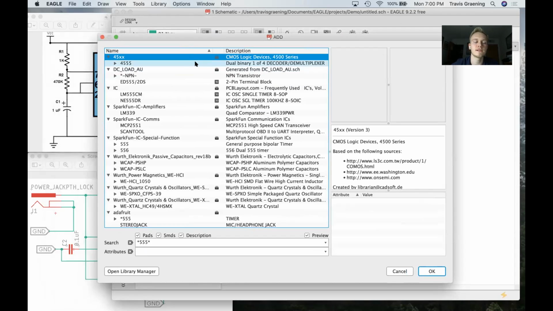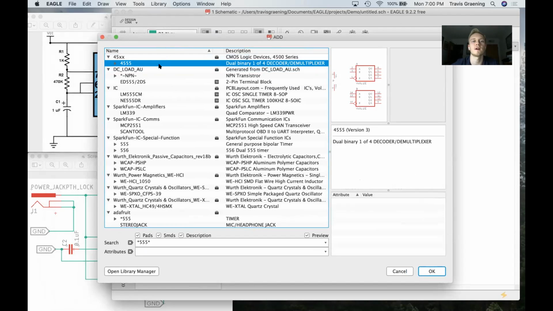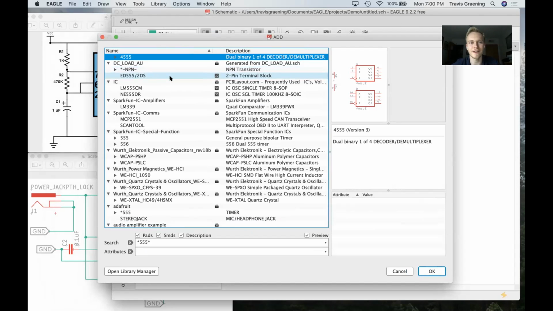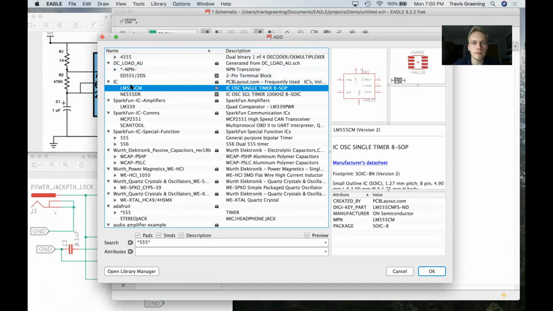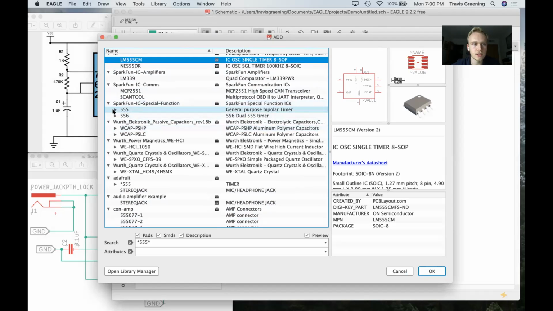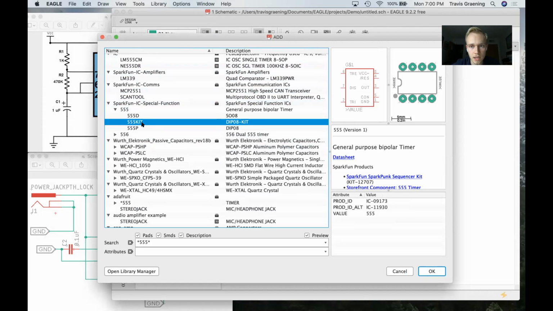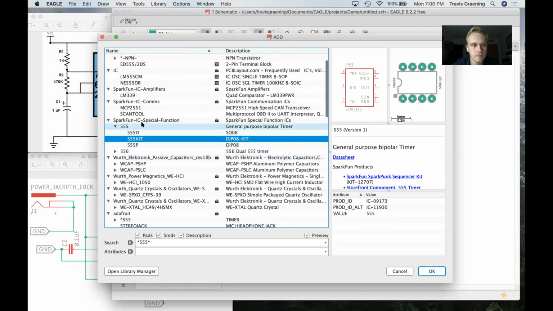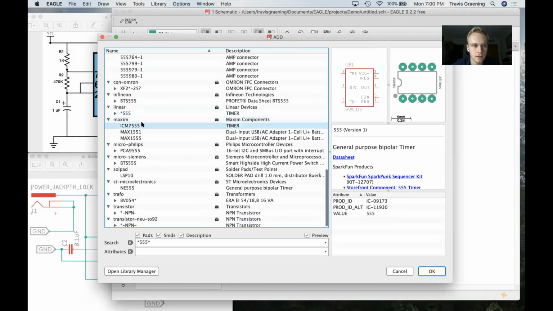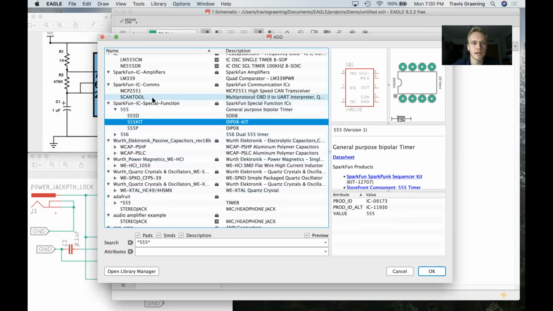All right, so you can see there are some parts that probably aren't going to be what we're looking for, like this 4555 timer right here, 4555 chip right here. But then we get to some that might look a little more like it. So this might be tempting for you to get. It looks like it's got 8 outputs, but this part looks like it's going to be surface mounted, not through hole. And for our design, we're looking for through hole pieces. So I think I'm going to go over to the SparkFun ICs. Let's see, does that look right? This one actually looks pretty good. So sure, why not? Let's go with the SparkFun IC Special Edition 555 kit part right here.